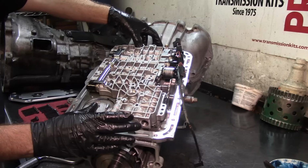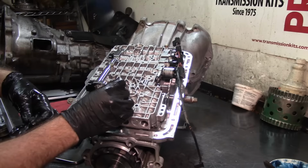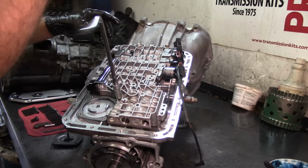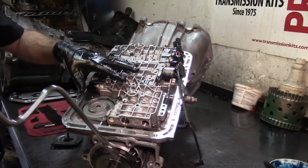Now, what I usually do, there's 3 sizes of bolts. So one goes here, and one goes here. I'm just gonna get them snug with my speed handle. And if you notice, I'm not tightening anything up, and I'm backing out a little bit just to have a little bit of freedom of movement.